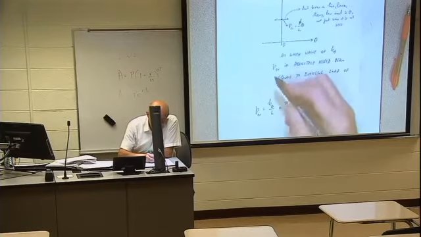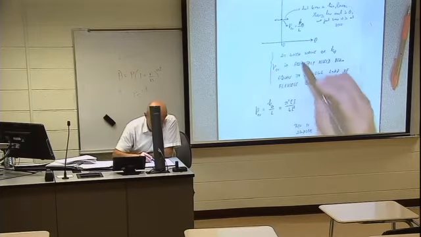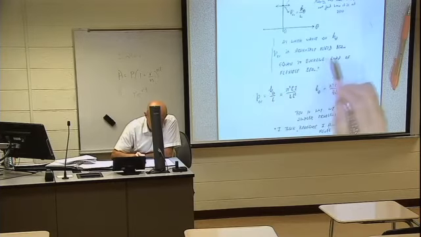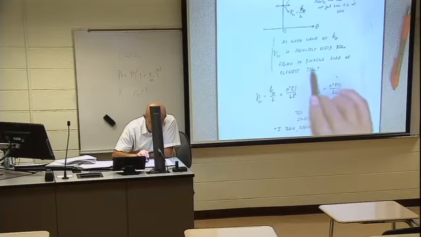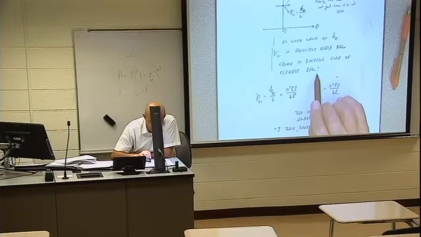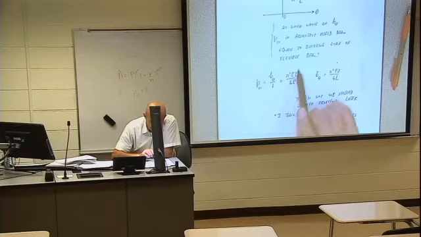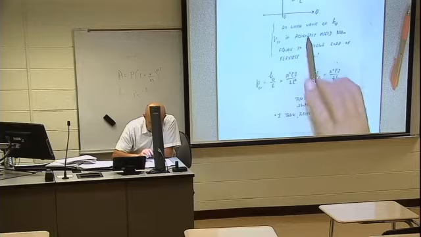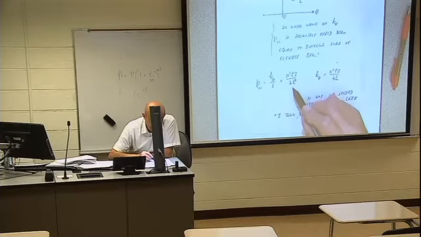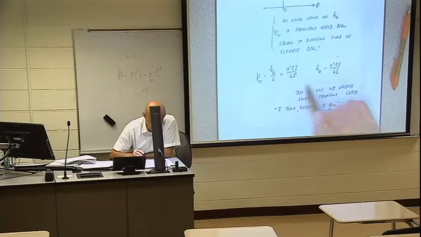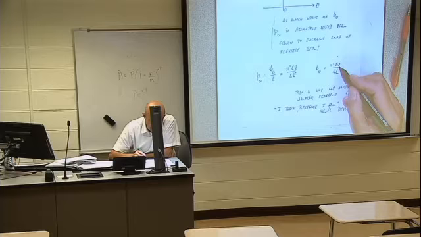Okay, now we can ask the following question. At which value of K theta does P critical in an absolutely rigid beam equal the buckling load of the flexible beam? Okay, then pay attention. P critical equals K theta over L, and that is clamped free. This beam was clamped free. The buckling load we just derived is pi squared EI over 4L squared. So then K theta we find equals pi squared EI over 4L.